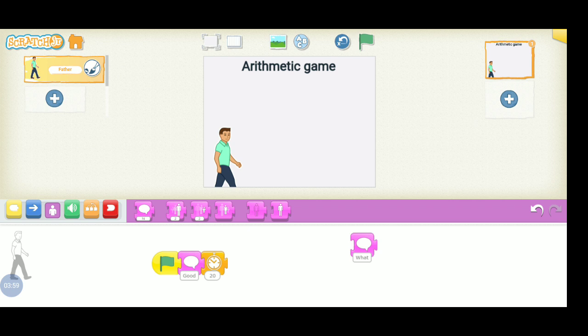Okay, what is 8 plus 5? So let me put it here. I'm sure everybody knows that 8 plus 5 should be 13. It is 13. So let's go and get our answer.